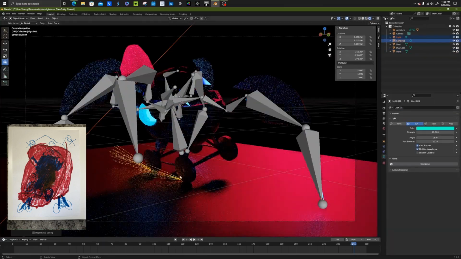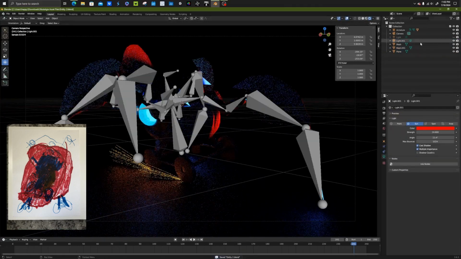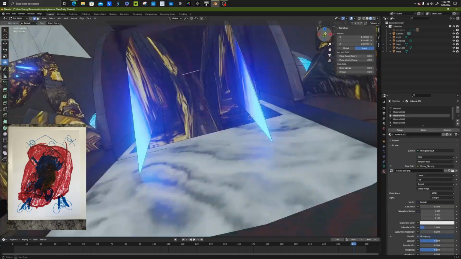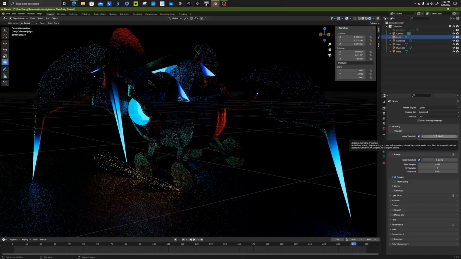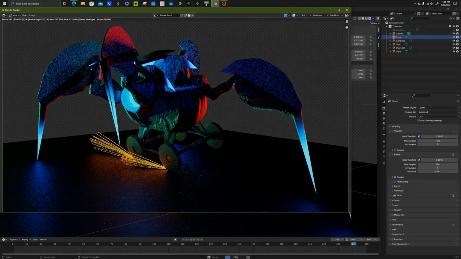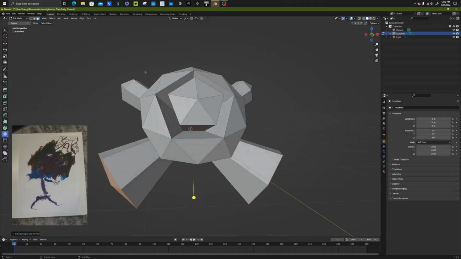This is why I decided to add a plane. Had to change a little bit of light balancing because it otherwise would just reflect onto the plane, and I didn't want that. I wanted it just to be on the character, just to give it that emphasis. Next up, we have.